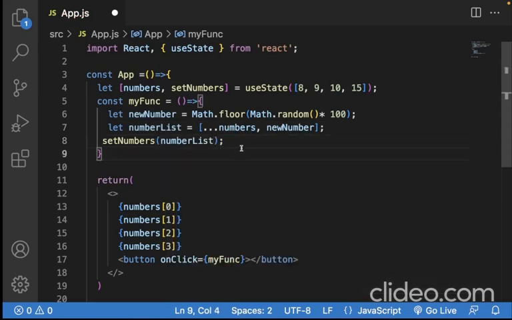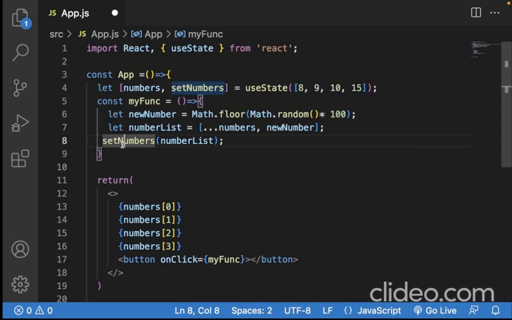Is this okay? So you are spreading whatever might be inside this place, then adding a new value. So you are now setting this number list as the new value of numbers. Hope you get it.